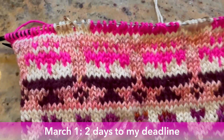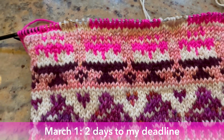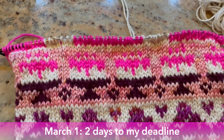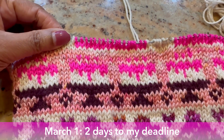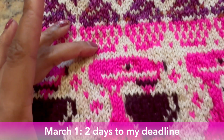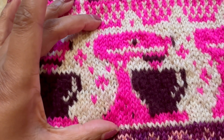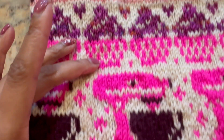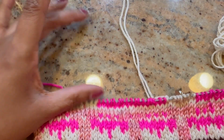But anyway, we are getting to the end of this. I have 2 more motifs to work on. I am going to work on an oven right now. So it's going to be about the same height of this particular KitchenAid mixer here. So it'll be about this much more.